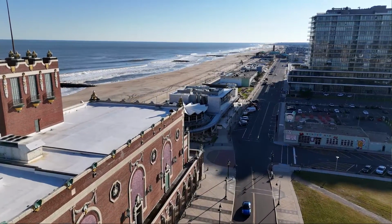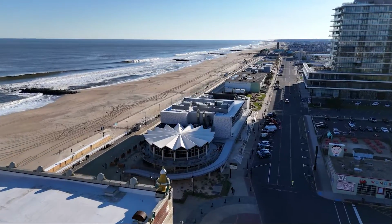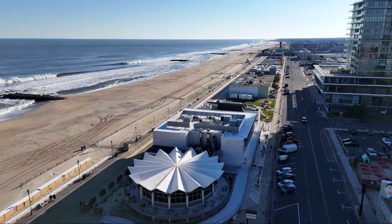So if you like great restaurants, you can even hit up some live music, because the two things that locals really highlighted on what they love most about living down here are the restaurants and access to live music. So whether you're going to PNC Bank Arts Center, which is a really large concert venue, or hitting up some other local smaller venues down in Asbury Park or Red Bank, there's an abundance of live music options to attend no matter what the season. Whether it's the summer or the winter months, you always have great nightlife and entertainment to experience.